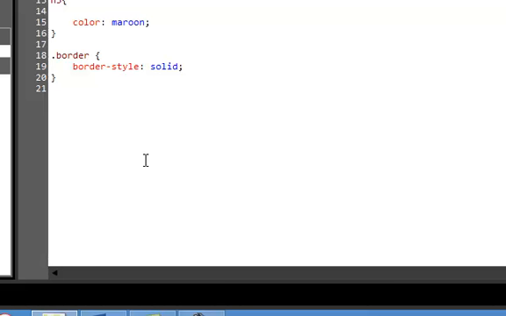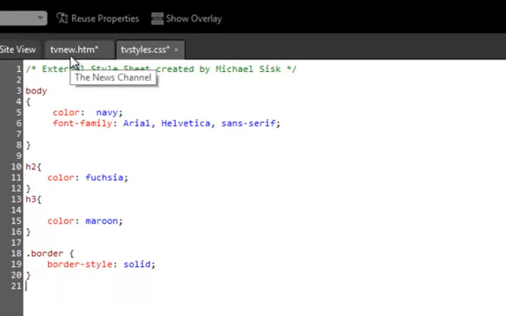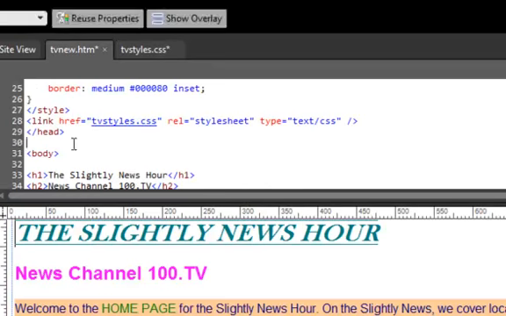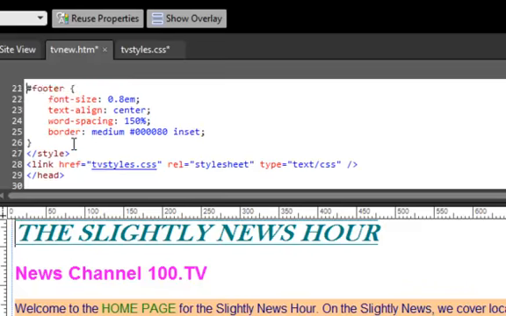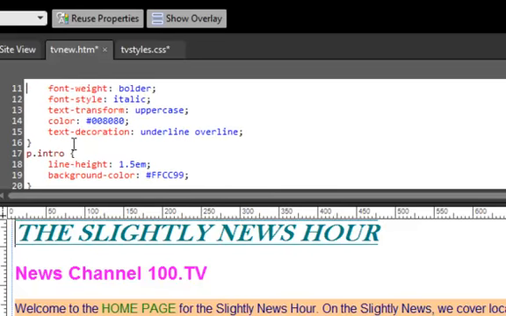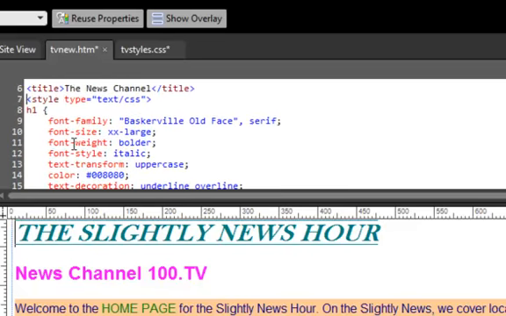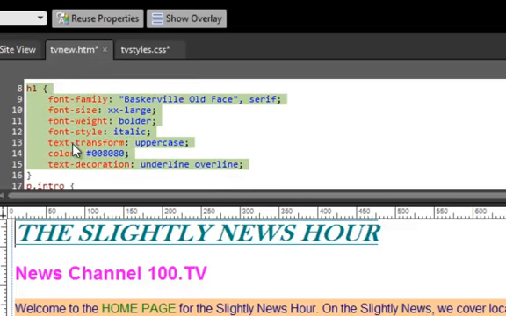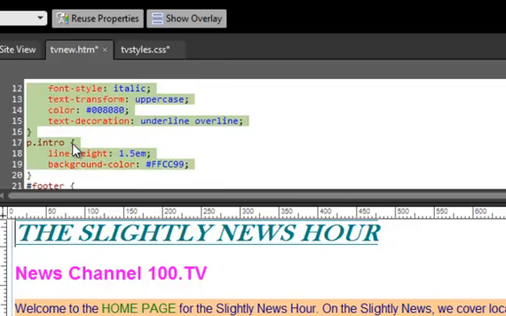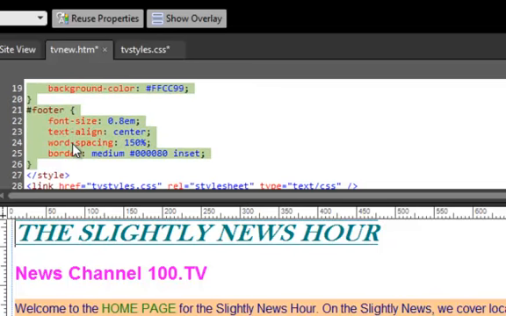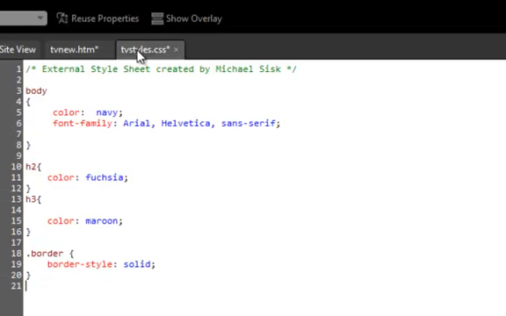And you can drag all those styles in there. If you figure out how to do this with the rest of the book, you can. You're basically going to take all the styles that are in tv.new and you're going to move them over. And you can take all these and do that if you want to. So I'm just going to take all of them. Heading 1, p.intro, #footer. And I'm just going to cut and paste these and put them in the TV styles document.